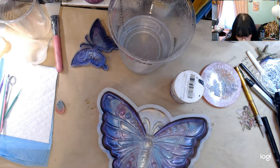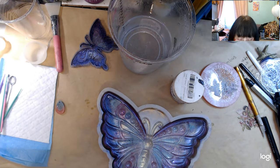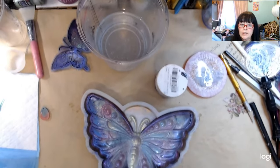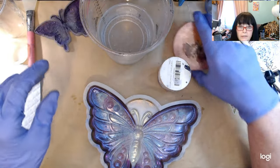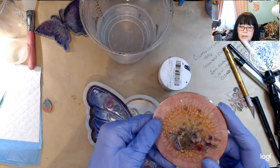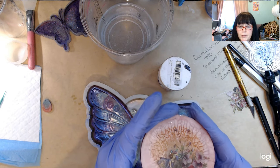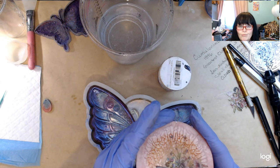Okay, we're back. Still haven't washed my hair, but I've had the doctor thing. I've mixed up my resin. Played around while I was waiting for the doctor and put these little stickers on this coaster, which hopefully I'll get a little top coat on. It's one of my tries to do the flower blooms.